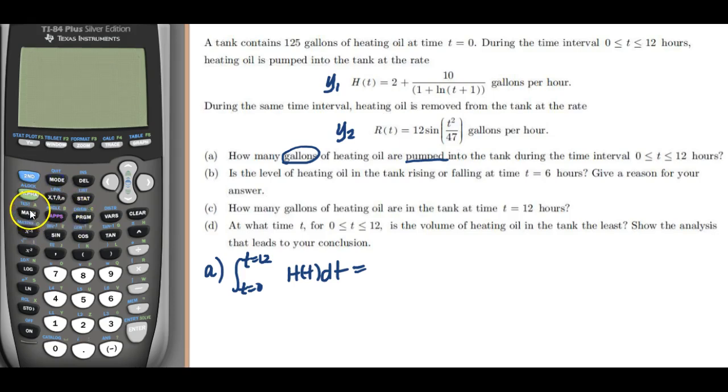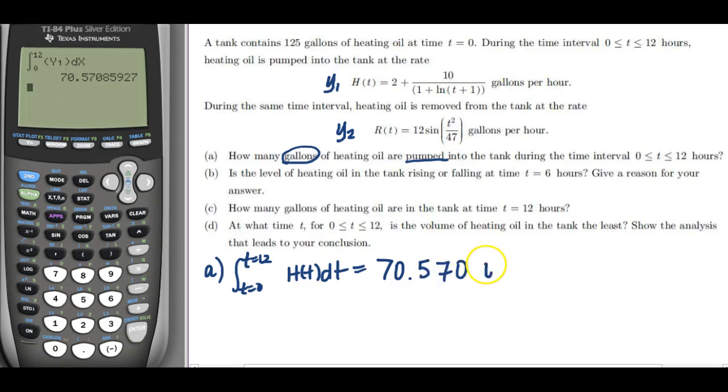We can go to the home screen. We can go to Math 9 to set up our integral from 0 to 12, of h of t, which we stored as y1. So vars, y vars, enter, enter, dx. And the answer is then 70.571. And because we were not told to round, we would always go to at least the thousandths place. So either round or truncate. So I'm going to write 70.570.